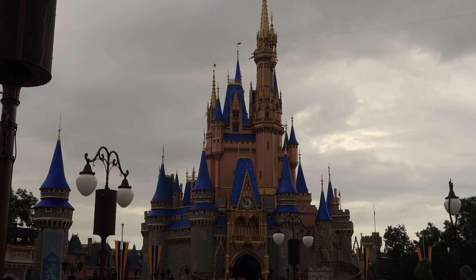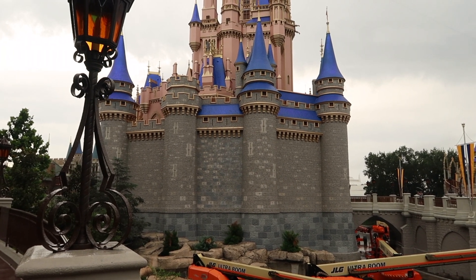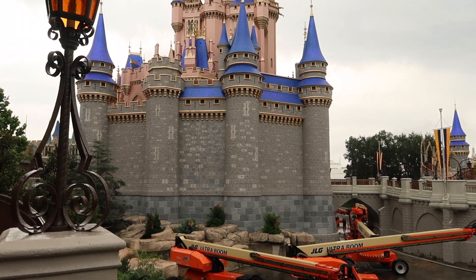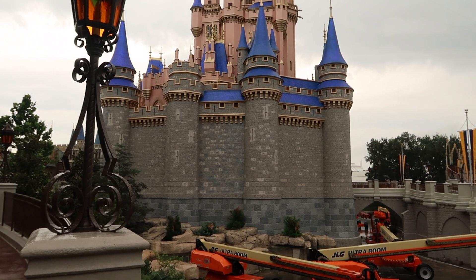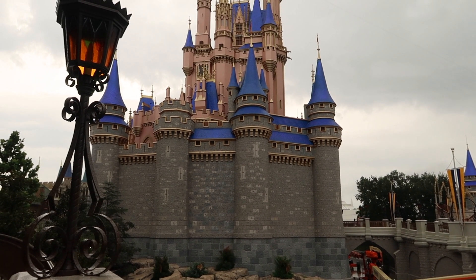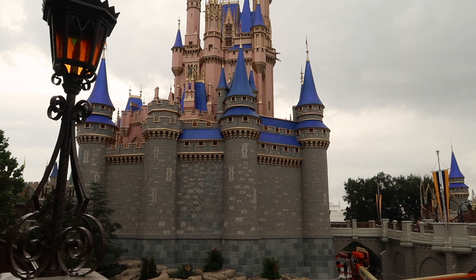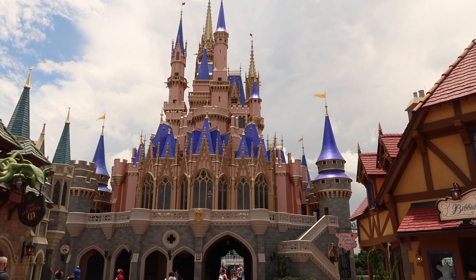We'll try to go around the back side a little later and get some video of it too. Kind of interesting — if you look close, the castle's not quite done yet. The stone blocks on the lower half, the very bottom, I think that's what it's going to be. But the next section up, before you get to the gold trim, the blocks are numbered. I guess it's like a giant paint-by-number thing, so the laborers that come out to do the painting don't have to know what color goes where — they just match whatever paint they've got to the corresponding number.